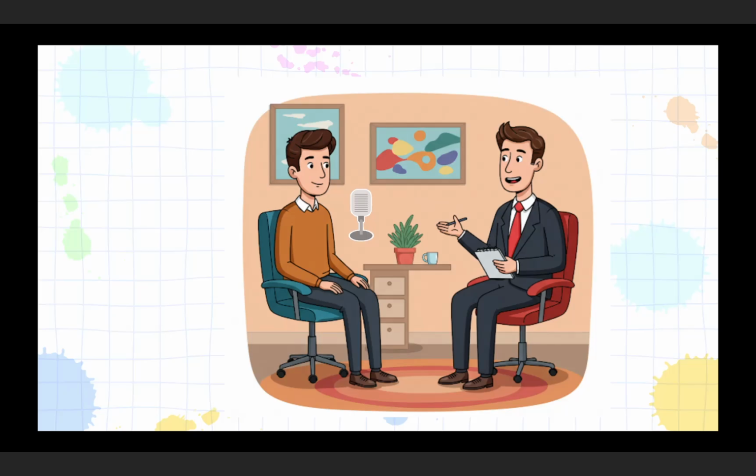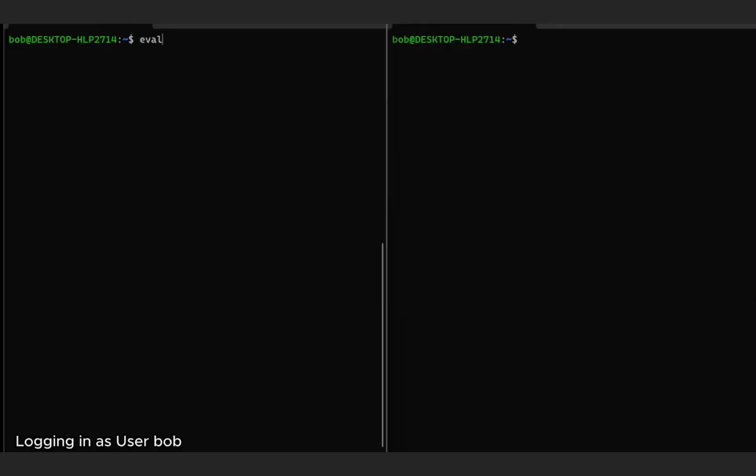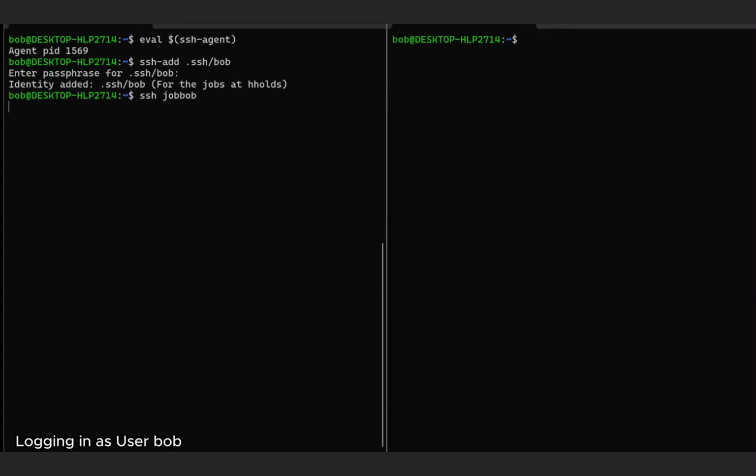Hello, Holds. Yes, recently I need to work with two shells simultaneously. With one shell, I log in my user account on the remote SSH server. And with the other shell, I log in Alice's user account on the remote SSH server for helping her with some easy things. But of course, with my private key, because Alice has added my public key into her user account. However, I have created an SSH agent with command eval $(ssh-agent) in one shell, and handed over my private key to the SSH agent.